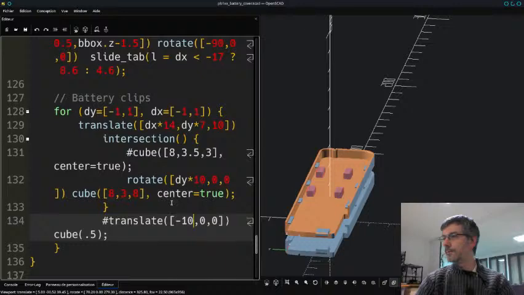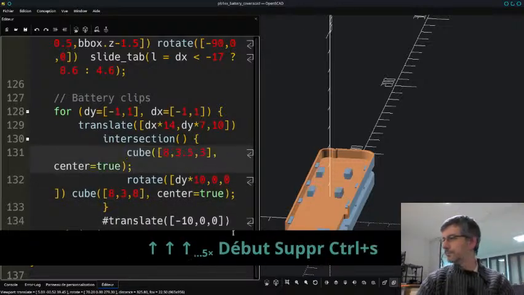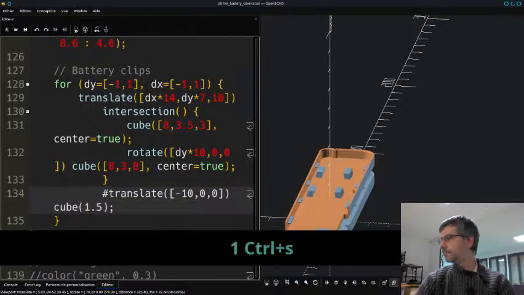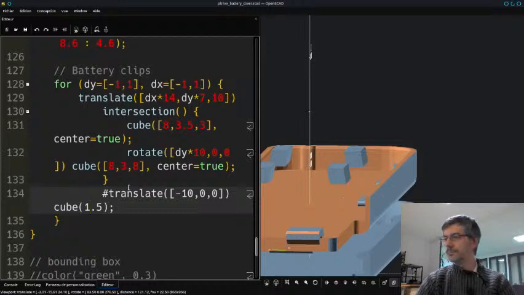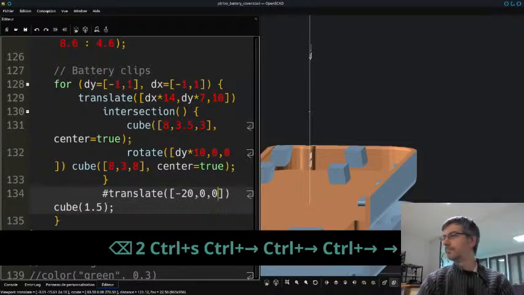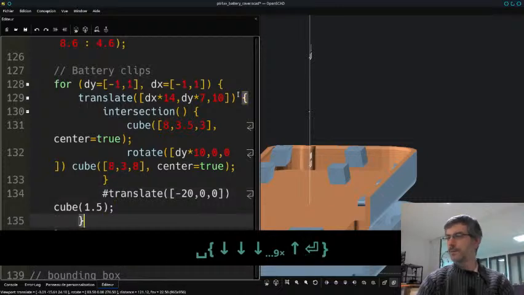Where are these? Oh yeah, translate. I want to translate the whole block.